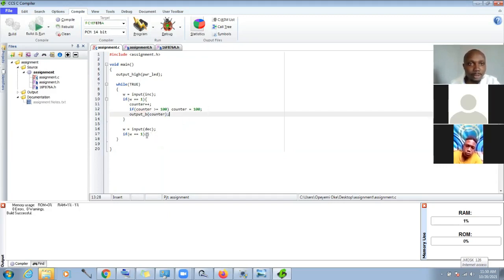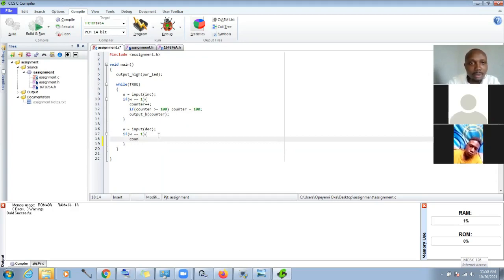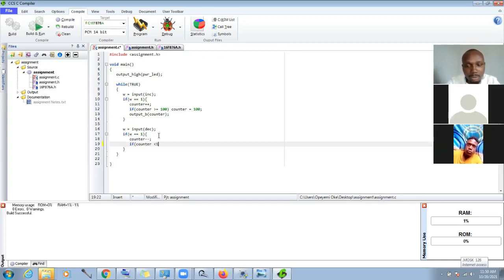Now, when it comes to the decrement, we'll do the same thing. In the decrement, what I wanted to do is counter minus minus, decrementing the content of that counter by 1. The next one I ask is if counter is less than 1, or, okay, or is not working yet. So let's get this.